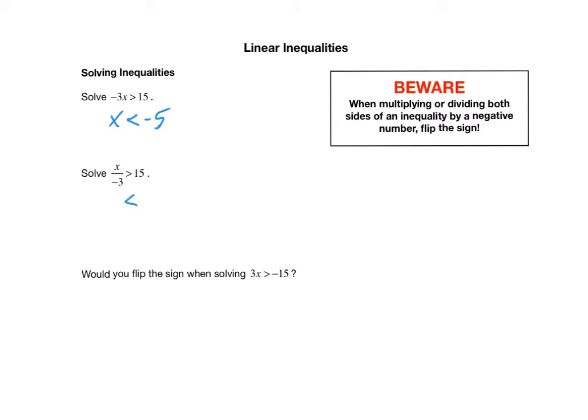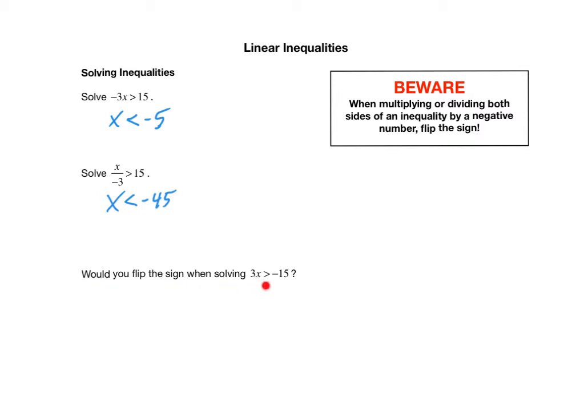So if you multiply this left-hand side by -3, you'd be left with just x. And if you multiply the right-hand side by -3, you'd get -45. This inequality is equivalent to the original one, but it has x isolated. So you have to be conscious of this fact anytime you're solving linear inequalities. Now, one more question here before we get to a couple of practice examples where we want to solve for x and then we'll also graph the solution set.